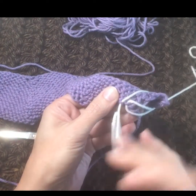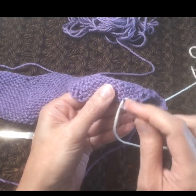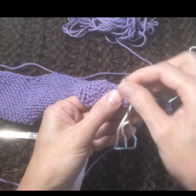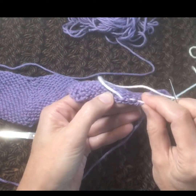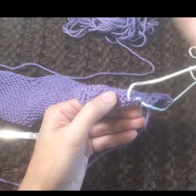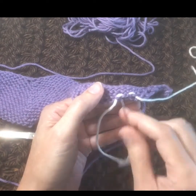Oops, I caught that a little bit. There we go. And then you see how it makes an extra little bump with the yarn I'm weaving in. So now I'm going to go up through the next one. And you don't want to pull your yarn too tightly because that will create little kinking in the front of your work. Just leave it so that it's nice and laying flat on your work. So I go down from the top on the next one, then up from the bottom on the next one.